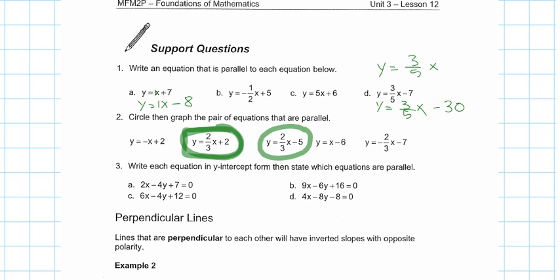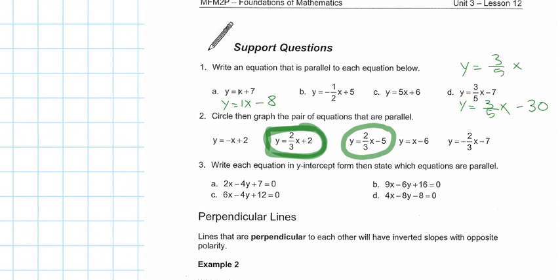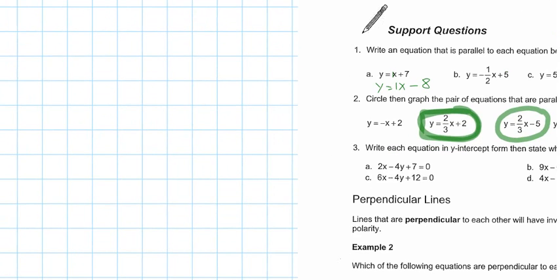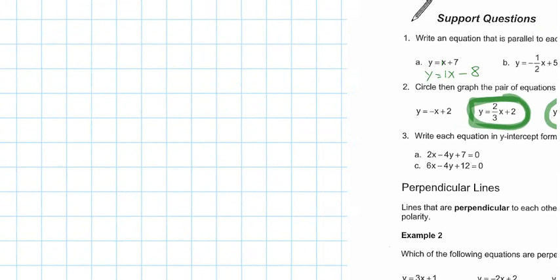You'll see what's the difference between perpendicular lines. They're going to be negative each other, right? One is going to be positive, the other is going to be negative, but the slope is going to be a little bit different. Okay? We'll talk about that. All right, so let's graph this.